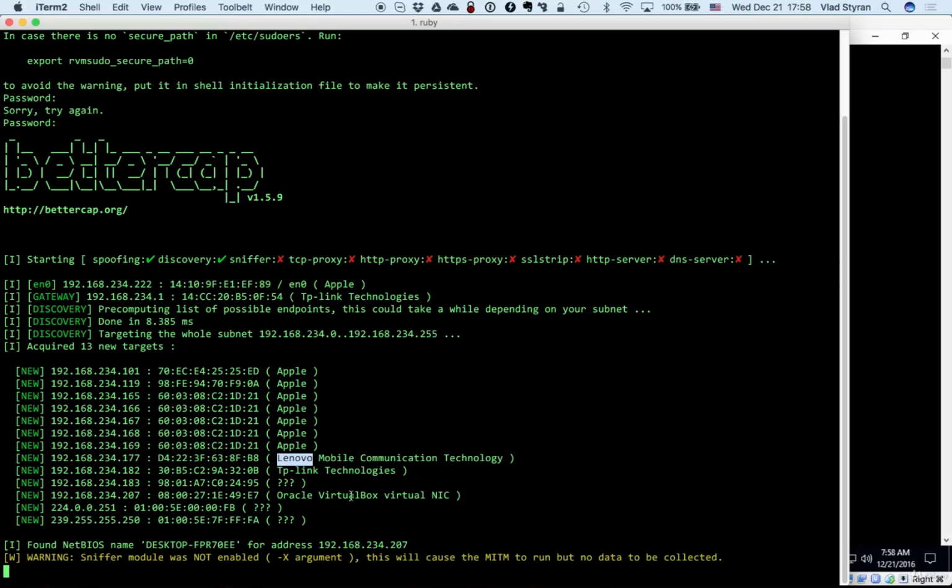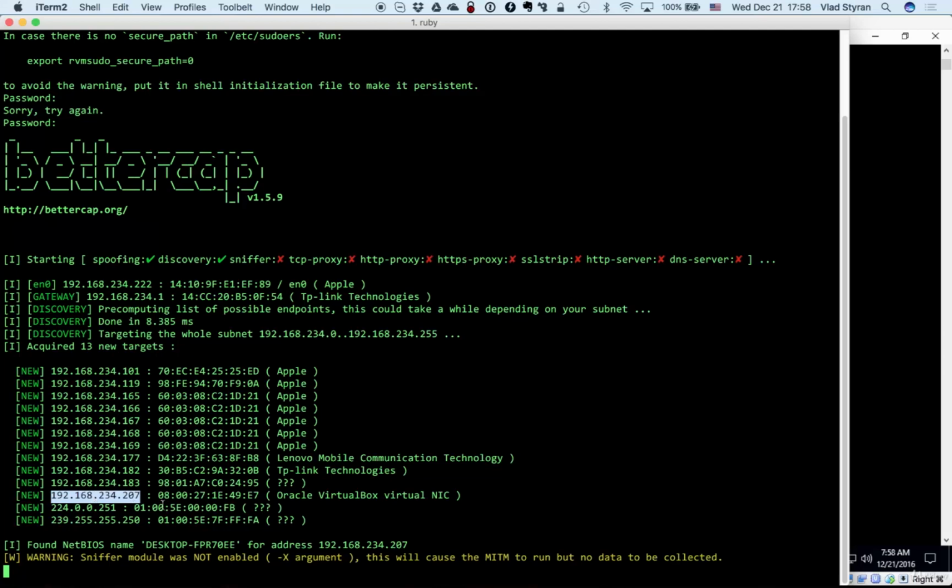This is some Oracle VirtualBox, which is this Windows machine we are trying to sniff traffic from, right? This is our local network extender, I guess. Yeah, it's a network extender. And there are some things that are not clear, so these are some multicast addresses, most probably. Okay, so this is what interests us.